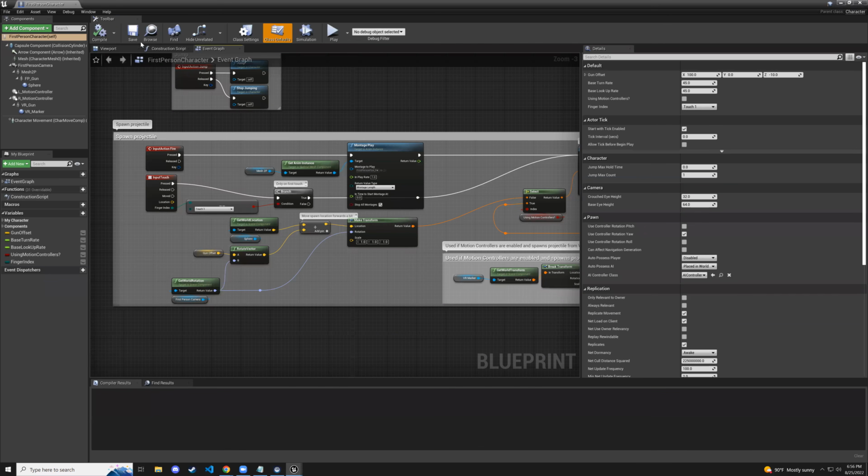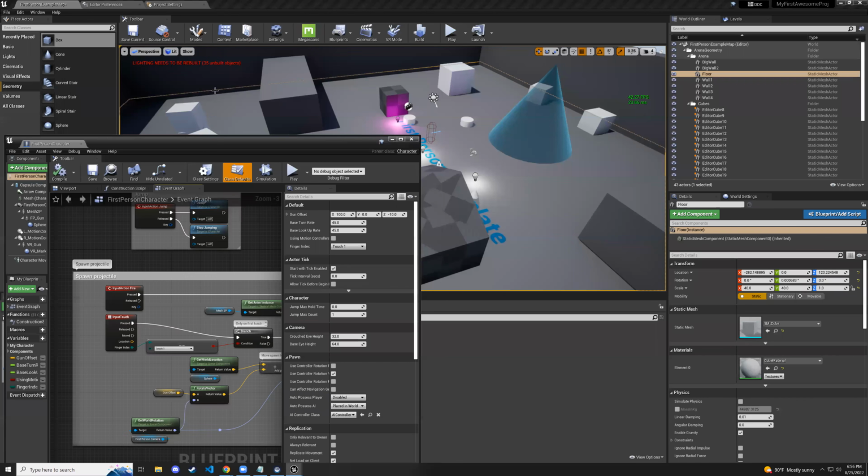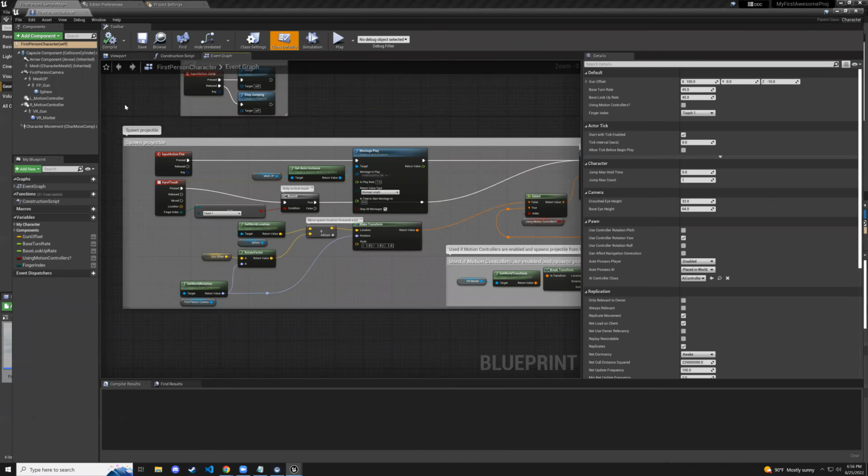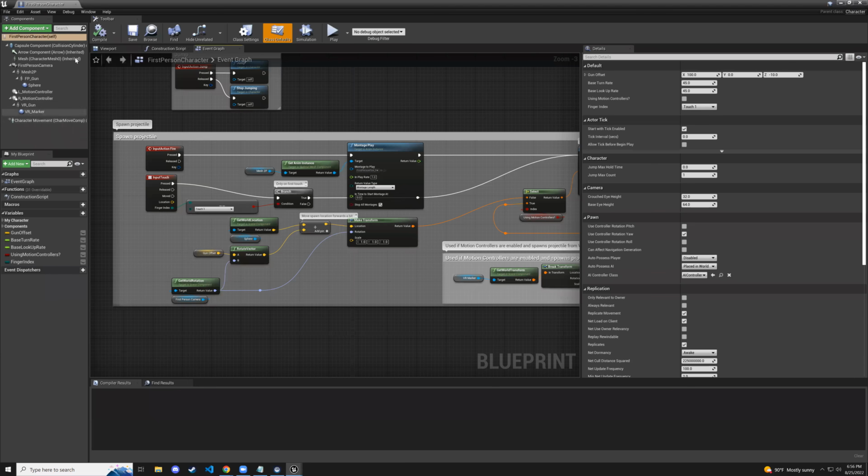Right here we have our toolbar. It's similar to the toolbar in our level editor. Over here on the left, we have something different. This is our components tab. This is all the components tied to an actor. So if we're using the same analogy as before about humans, right? Our components will be heart, lung, arms, fingers, legs, toes, eyeballs, et cetera, right?